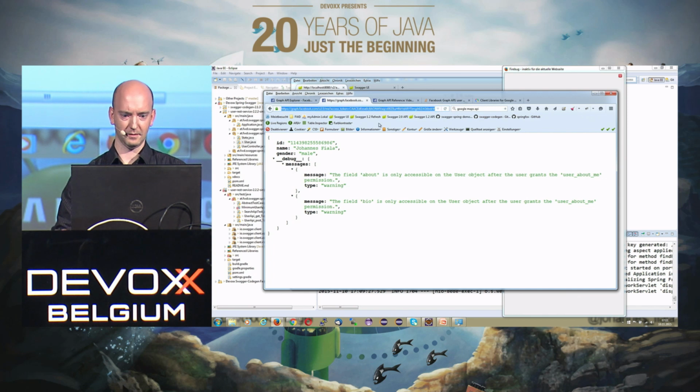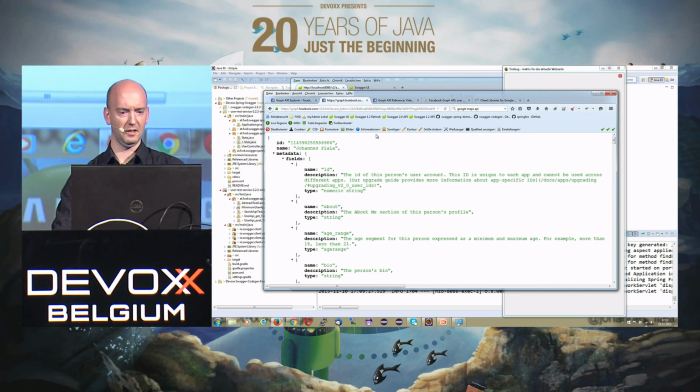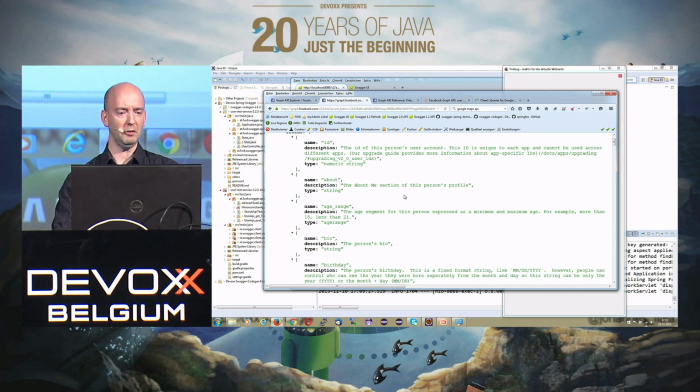Okay. Let's reduce the list of fields. And so this is the metadata that the Facebook API is generating right now.